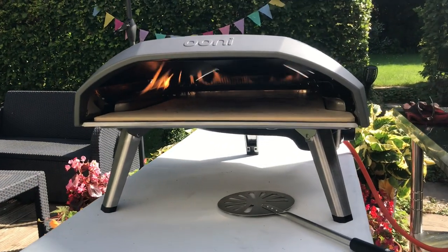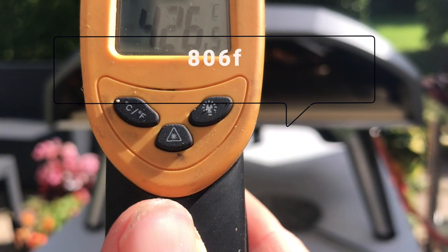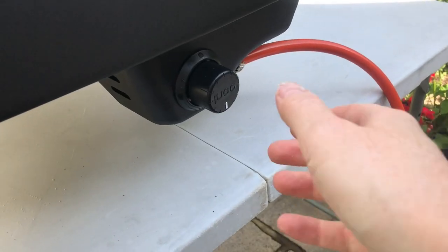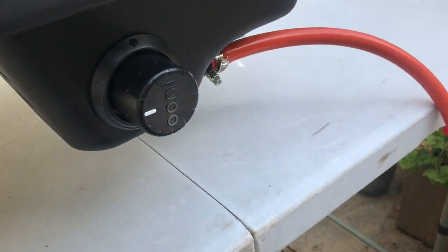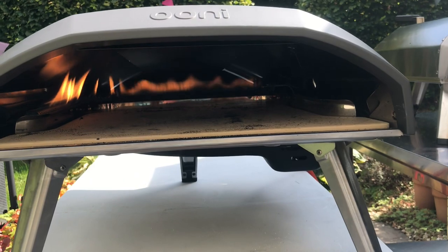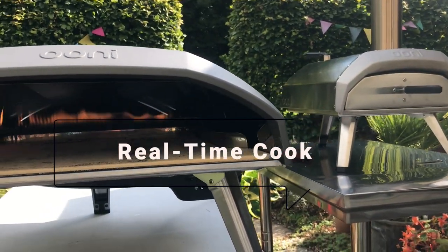It's been nearly 20 minutes. I'm just going to check the temperature. 430 degrees centigrade after 20 minutes in the area I want to cook. So that's really good. It's going on high. It's on high. I'm cooking on full flame on the dial.